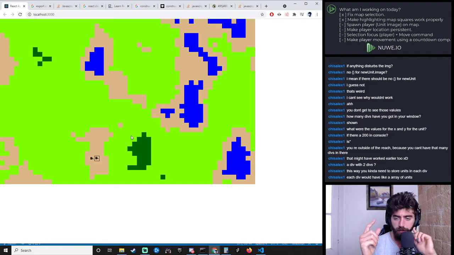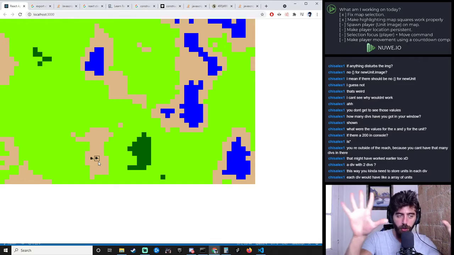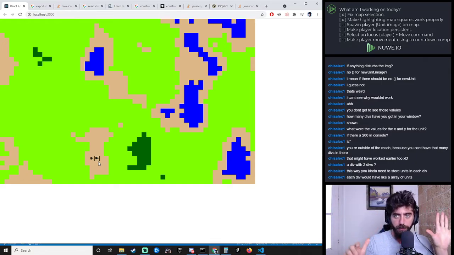Maybe I didn't explain myself properly. If there is no unit on the square that you clicked, then it would show you 1 window, and that window would be the information about the terrain. It tells you sand, or if there's a natural resource or whatever. It tells you if there are buildings, maybe. I'm just thinking off the top of my head right now. I have it written somewhere, but it's not completely fleshed out. But if there is a unit where you clicked on a square, then it would show you 2 divs, and in one of the divs you would have the information about the unit, and in the other one the terrain.